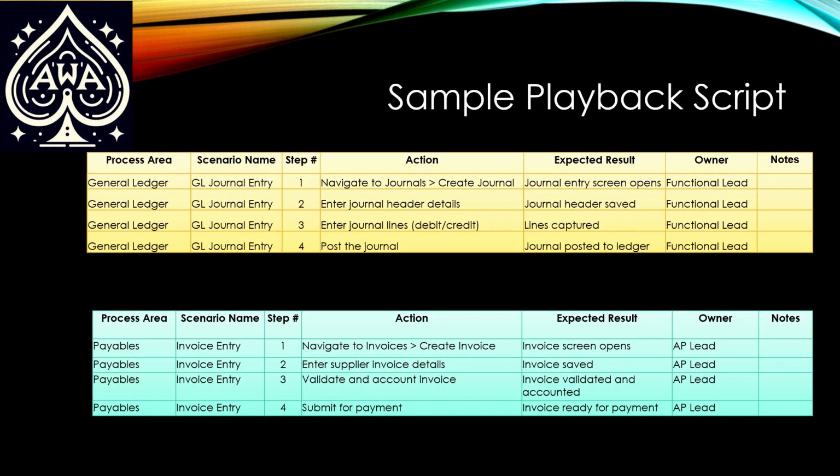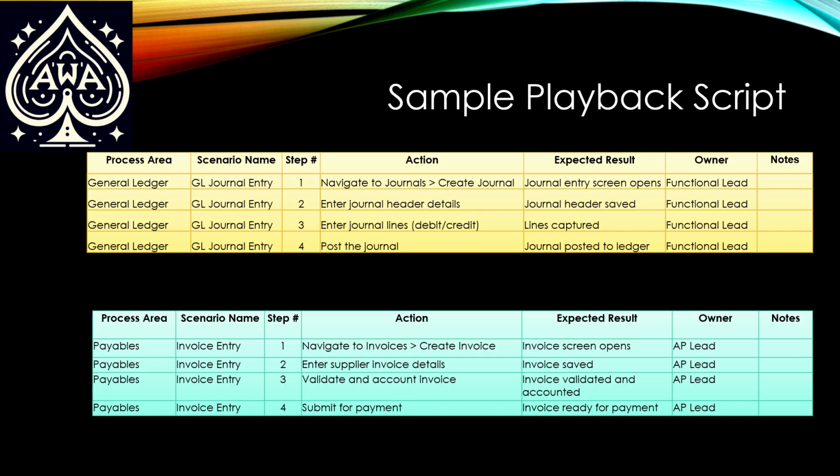Absolutely. What we're looking at here are specific steps for a scenario. So we are capturing, if I look at the yellow section first, for general ledger, we're looking at a specific scenario name. This is GL journal entry, so there will be other scenarios out here. But we're listing step by step what you need to do, what the action is, what you're expecting to happen, who does it, what the note is. So we take the basics, and this works. These scripts work everywhere, right? You go to journals, create journal screen. What happens? A screen opens.